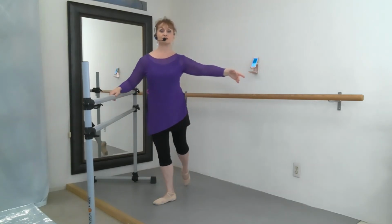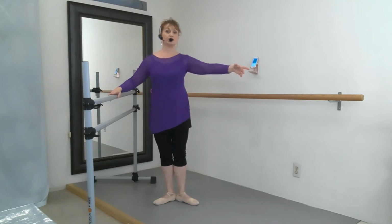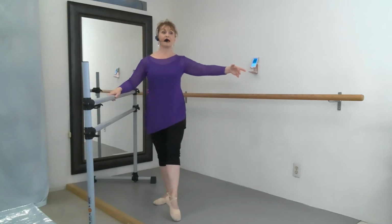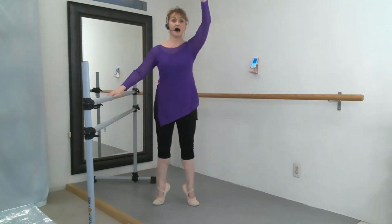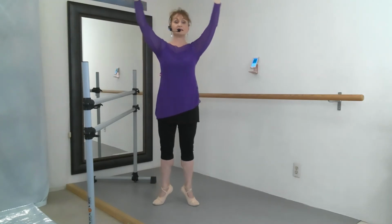Back, turn it in, out, close. Side, turn it in, out, close. To the front, which is right in front of your sternum, and close. Demi, heels, up. Now stay. Feel the beautiful alignment. Your hands right over the center of your head, your shoulders down. From your pubic dome to your ribs, it's closed. And lengthen. Good. And finish.